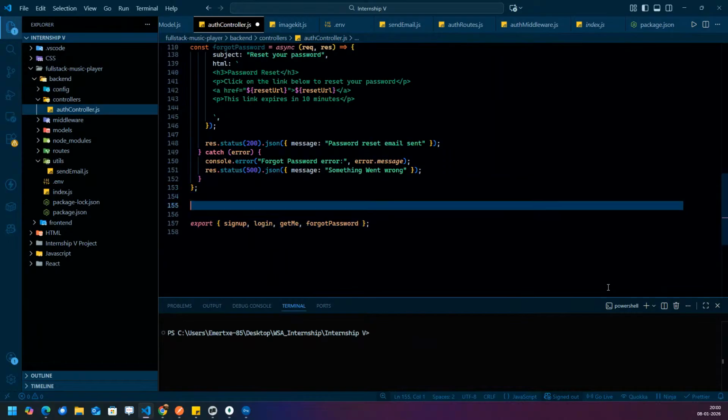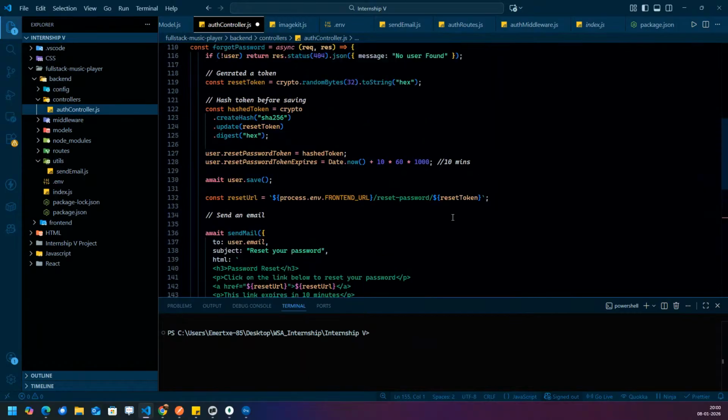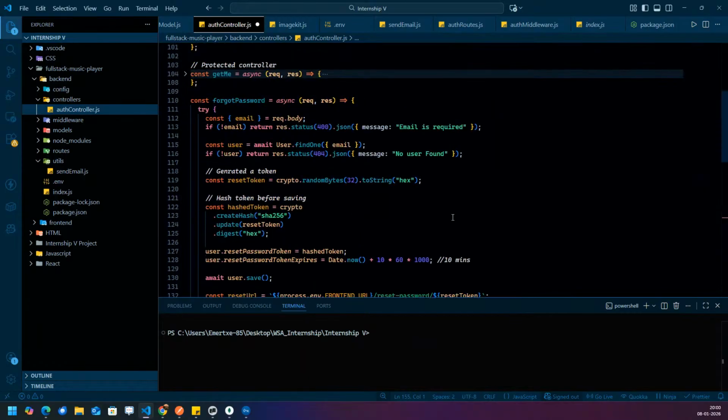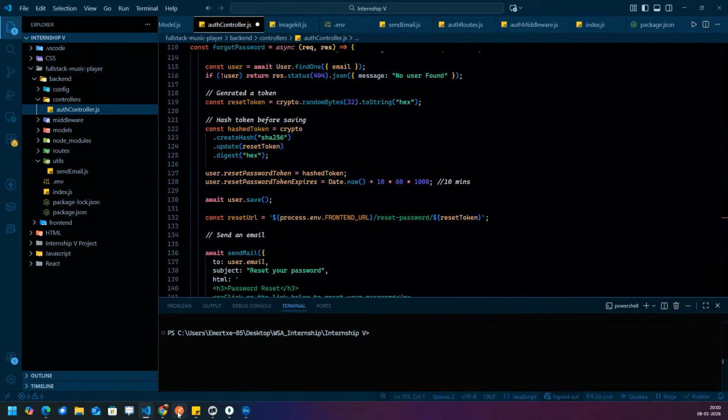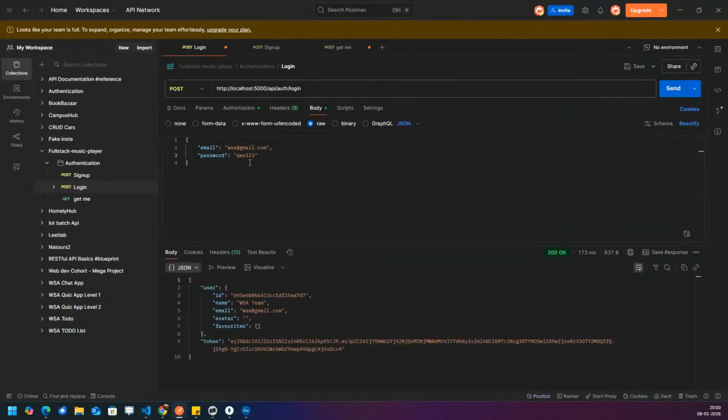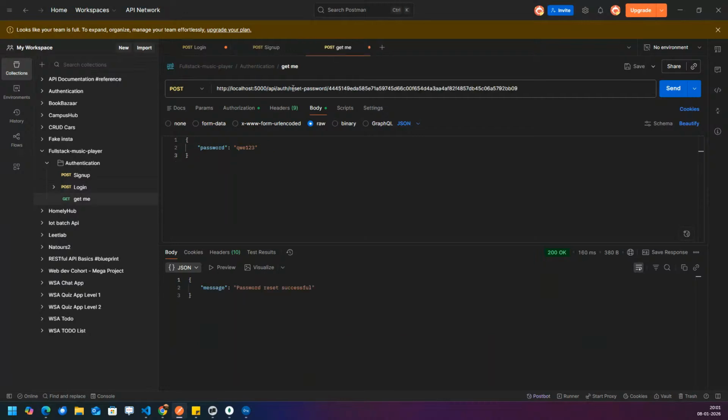Okay. Now, guys, let's go for the reset password and then we will test it. Forget password, let's test it. Fine. So it'll open the Postman over here. This is for get me.